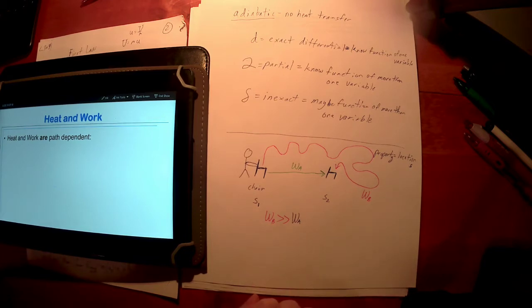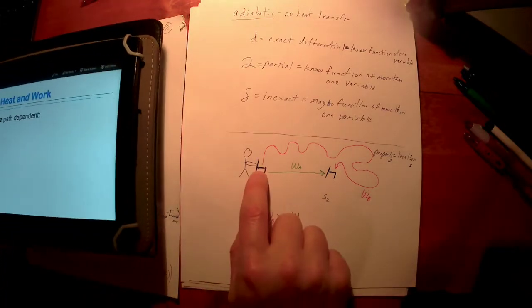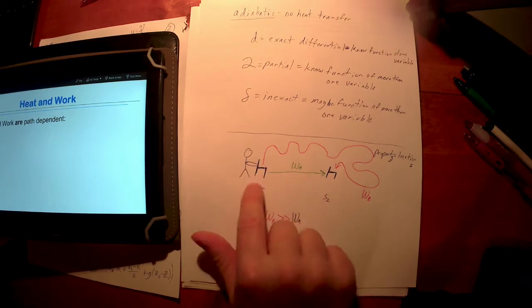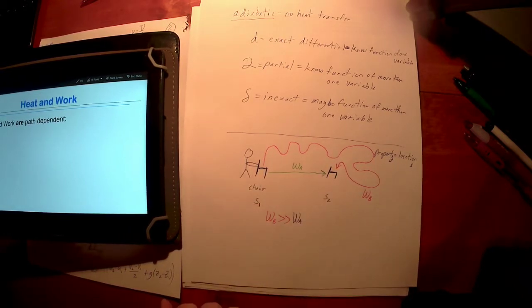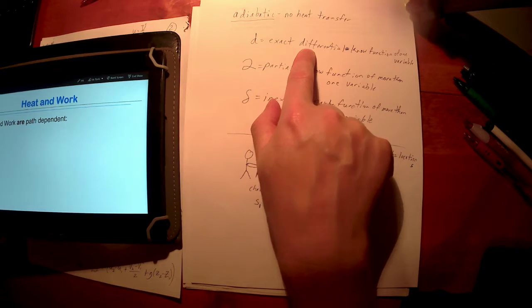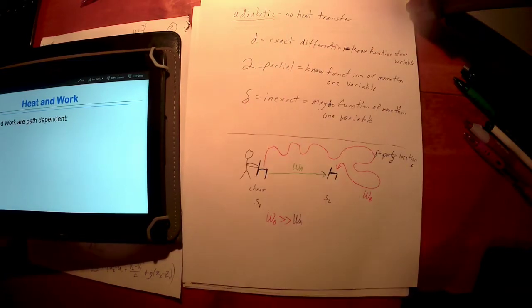Okay? Properties are the same way, any kind of property. Pressure, temperature, the pressure on the chair, the temperature of the chair, the volume of the chair. None of that matters in how it gets from one state to the other. Those are path independent. So we use exact differentials because it doesn't matter. It's only a function of one other thing. But inexact may be a function of multiple things.